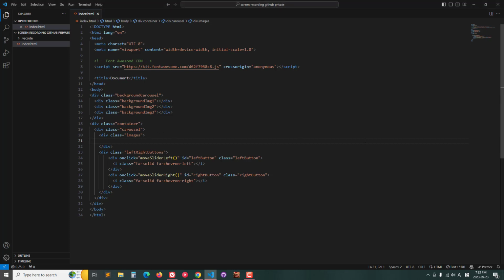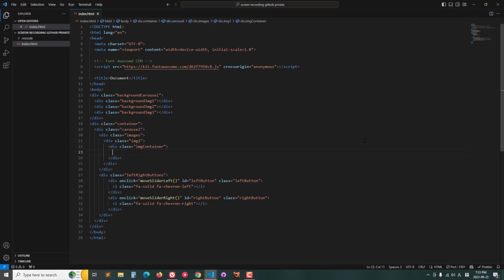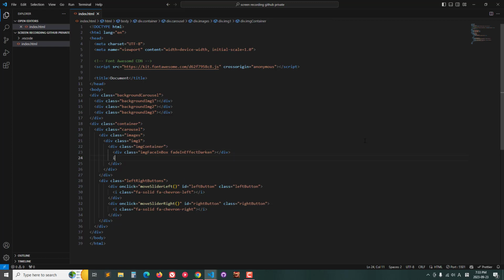So we're going to have image 1, and we're going to have image container, then image fade in box, fade in effect darken, then the image source is going to be images/river1small.jpg.